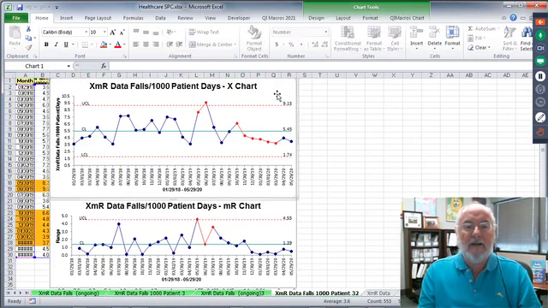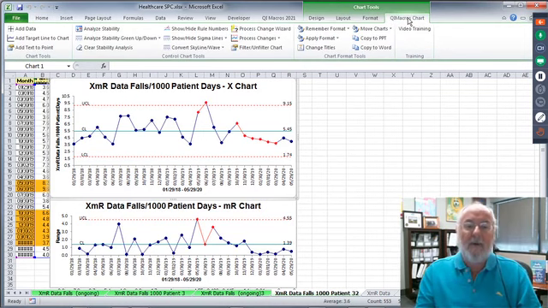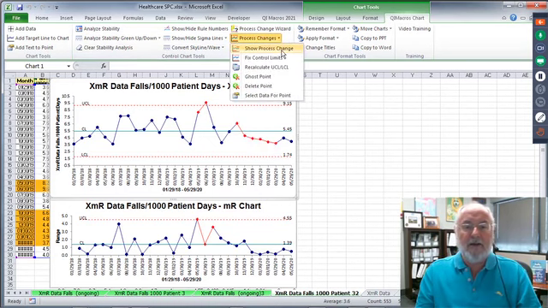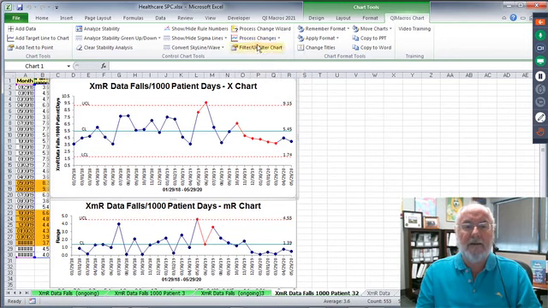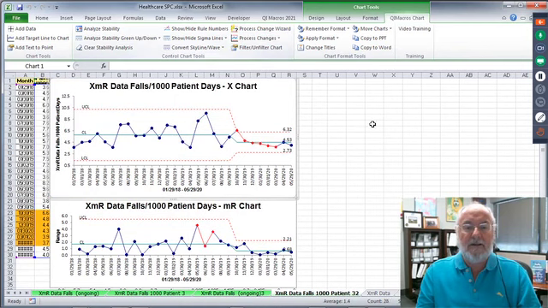And then if you click on this, you'll notice there was the QI Macros menu. There's also a QI Macros Chart menu. What I found is some people didn't know how to choose or show process changes. We had the ability to show process changes. You can fix your control limits, recalculate, ghost points, delete points, and so on. But the Process Change Wizard will look for trends and runs and automatically adjust your limits for you. So that is a pretty easy way to show the before and after of improvement.